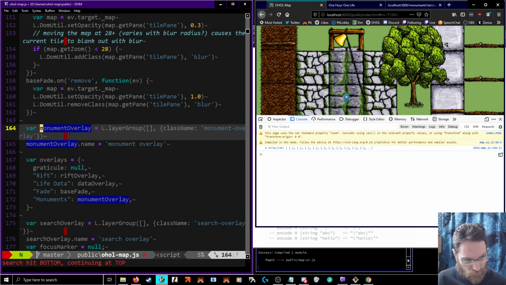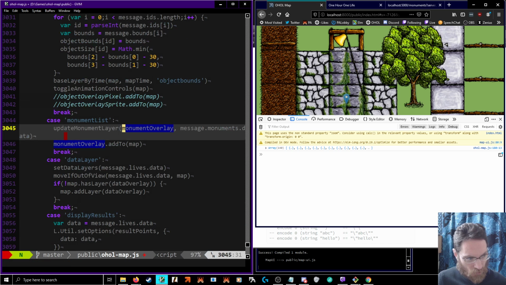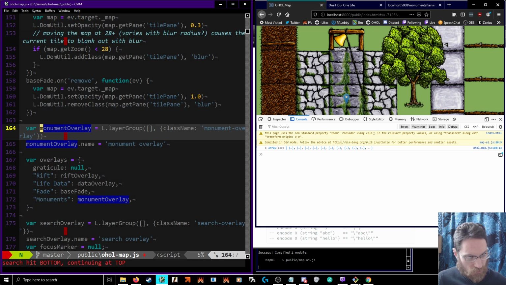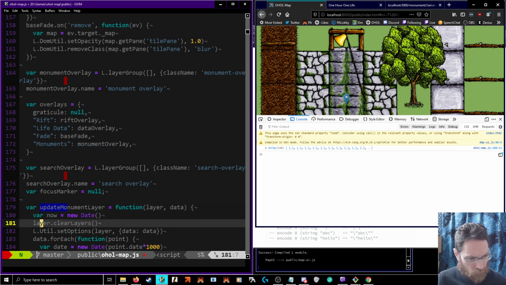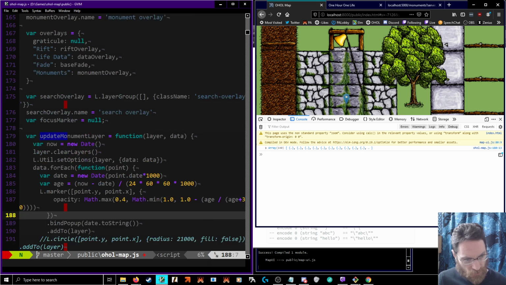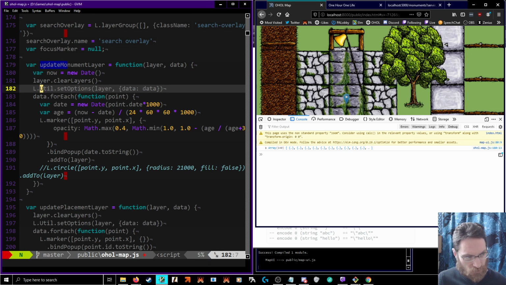It's just a plain old layer group of monuments. So we do keep the data around, and since we update that when we get new data, that will free it up for garbage collection.